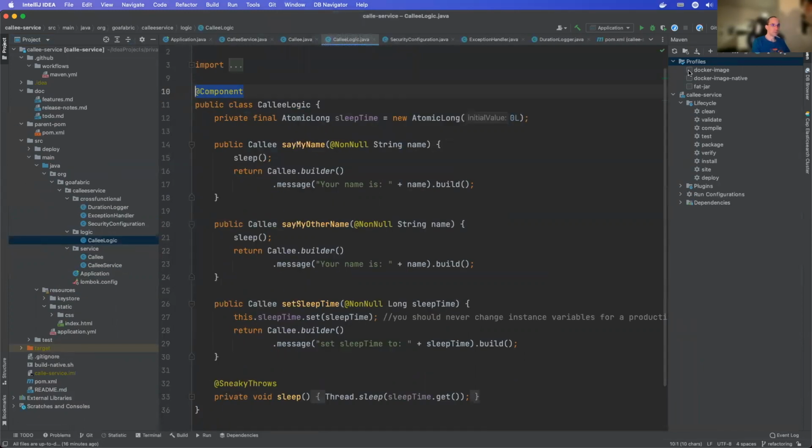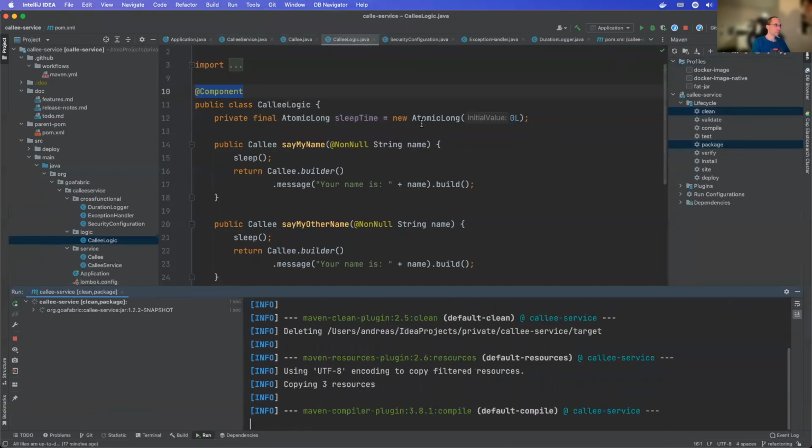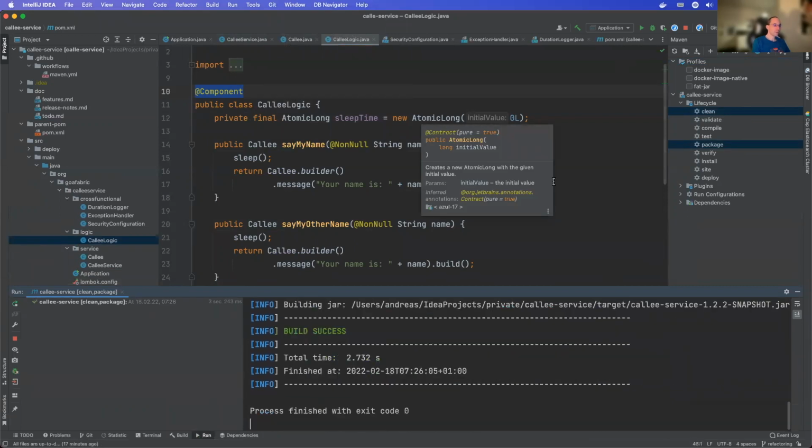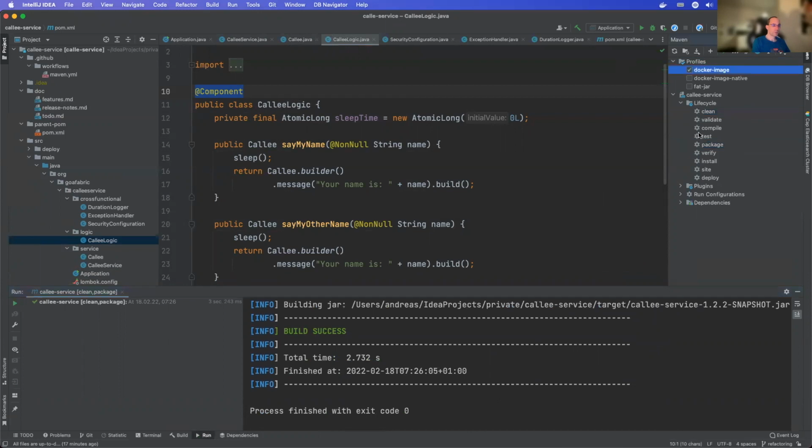So if you see here, you can just build the application by saying clean package, of course, with Maven. And then you have two other options. You can tick this checkbox, and if we build this, we get a multi-arch Docker image, which will run on Intel and on ARM machines, so Apple Silicon, for example. And there is also another box that can give us native images, also for Spring. But this is currently only working for Intel machines.